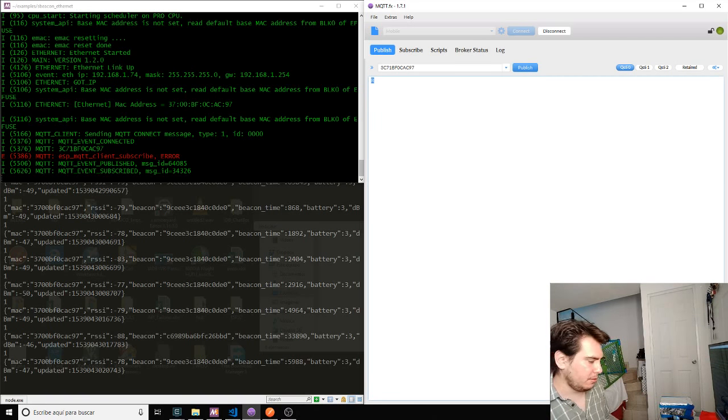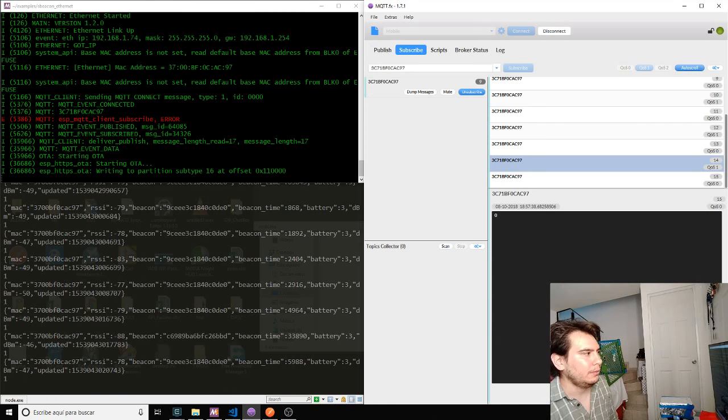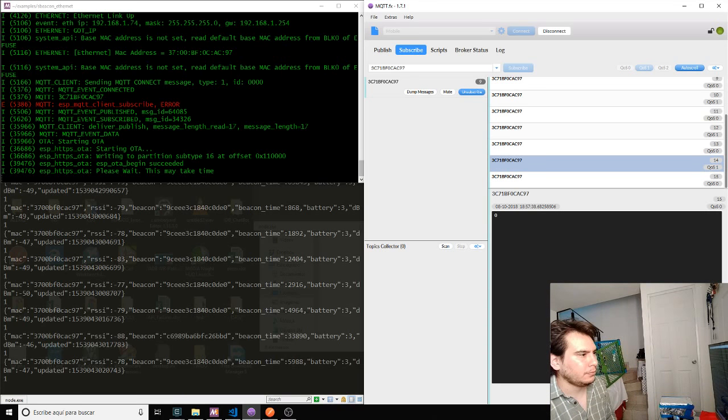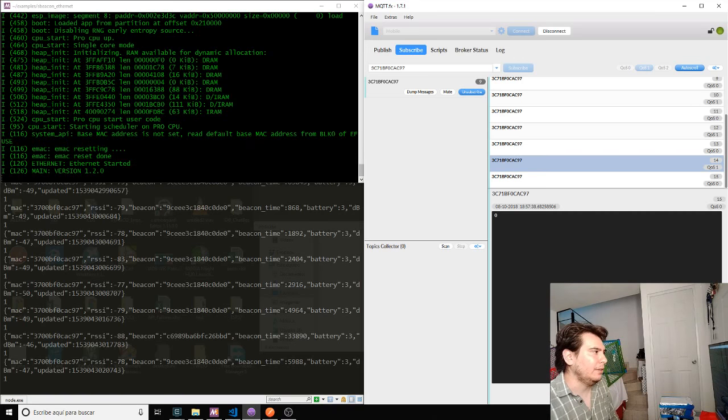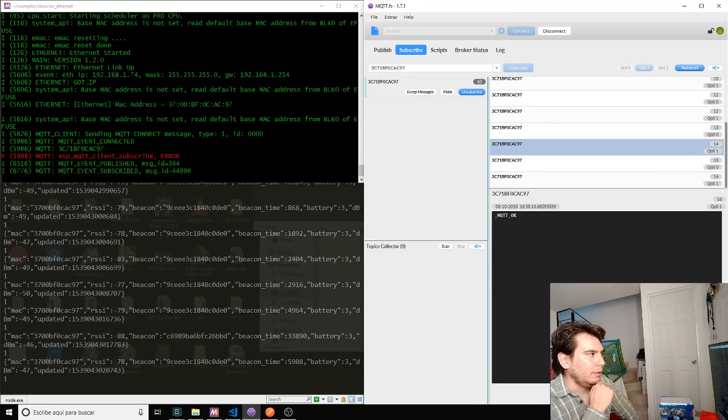But let's start something cool. Let's start an OTA update. So I'm going to just publish O, and let's start the OTA update. This might take a little while, and I also found that it takes a while to start, to download. Right now the image is around 830 kilobytes, so it's not too big, but again we have to divide the sensor memory in different parts. You have to take that into consideration.